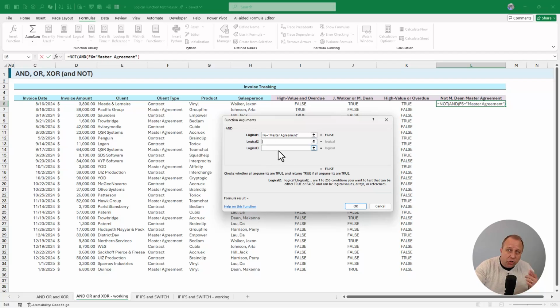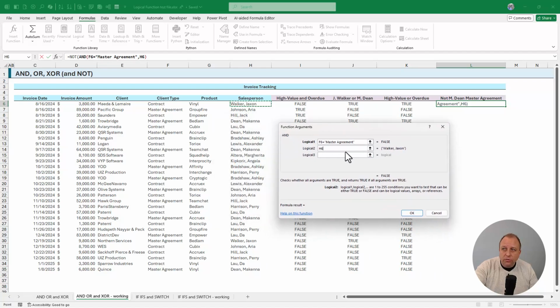Now here for logical 2, I also wanted to know, is the salesperson, cell H6, equal to McKenna Dean? Equal sign, quotation marks, Dean, comma, McKenna, close quotation marks. That is also false. It's Jackson Walker. So this whole thing should come back as false.